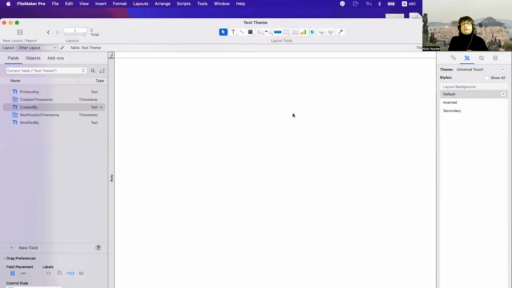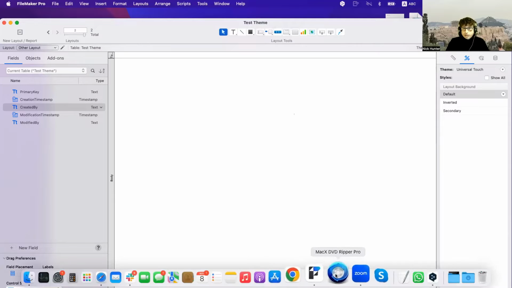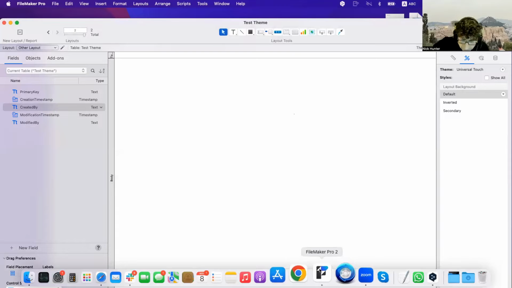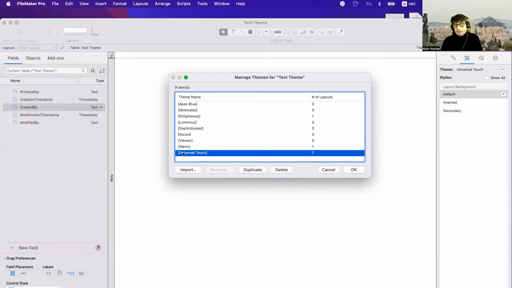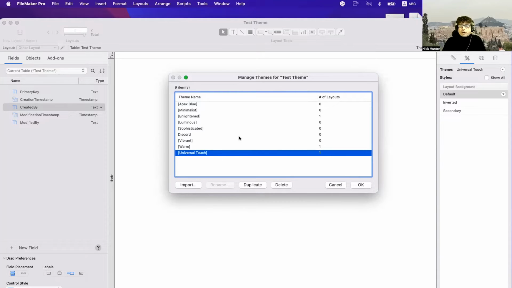you pretty much suck in the code of that theme that is stored in the application. In the FileMaker application, you have somewhere where they have all the code, the basic default code for each theme, and then you bring it inside the file. So now inside this file, I have all those themes. I have this one that I didn't have before, right? So you can have many themes, but you can also clean up.